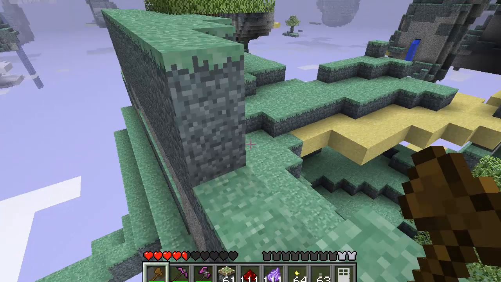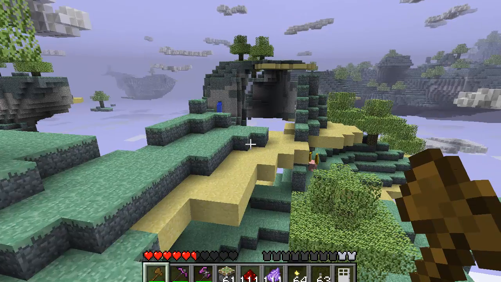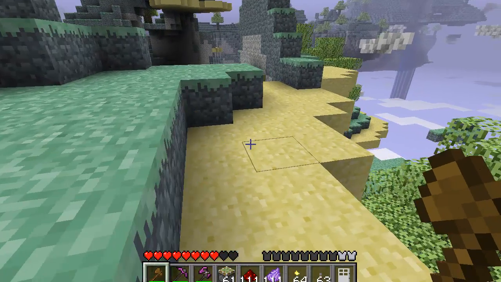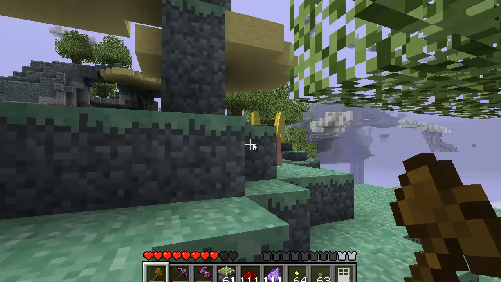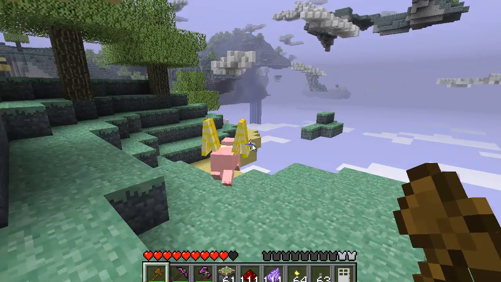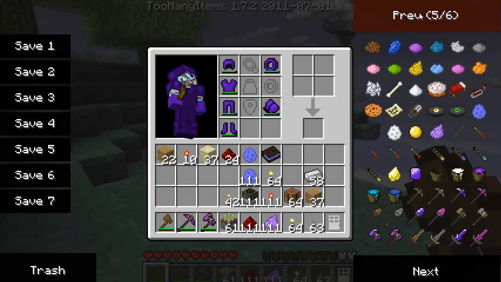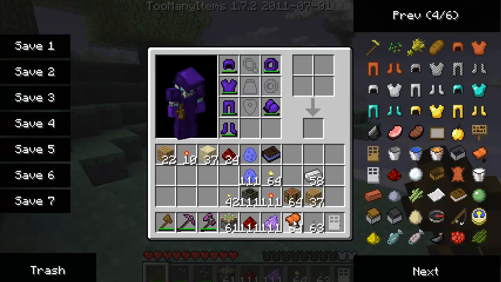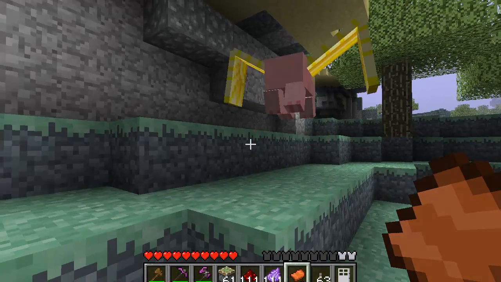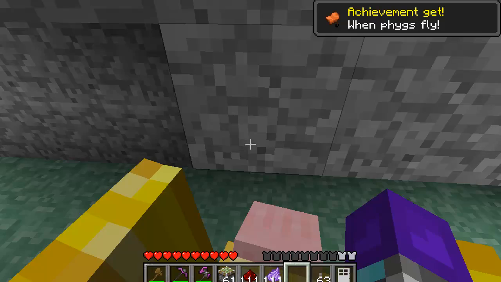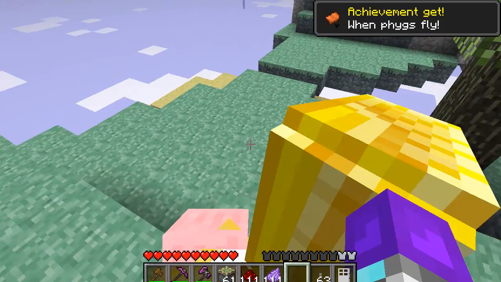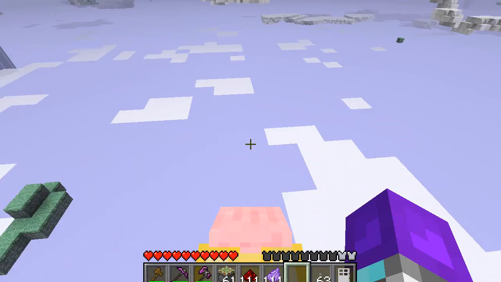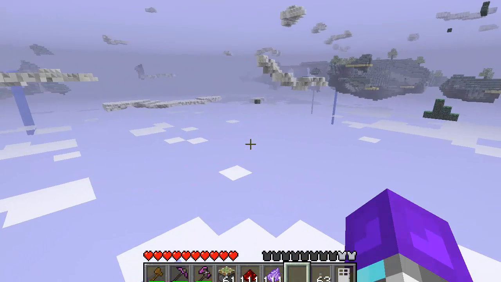As you see, it's basically just heaven, and there's a pig with golden wings, which you can fly if you have a saddle. I'll show you guys. It's pretty awesome. Let me just grab a saddle. Alright. Now you can move it around, you can control it, it's not like normal pigs. Just press space, and it jumps and flies. Well, not flies, it glides.